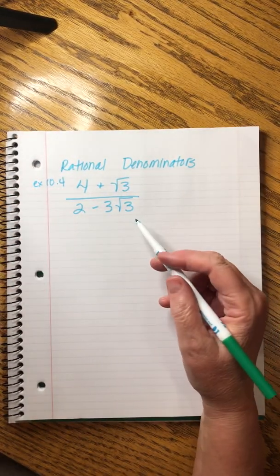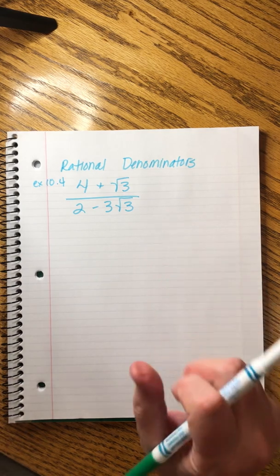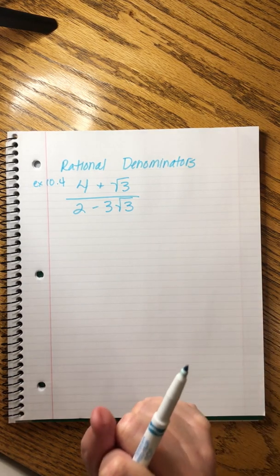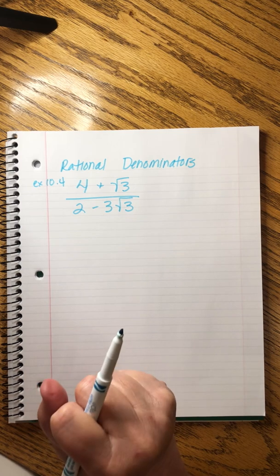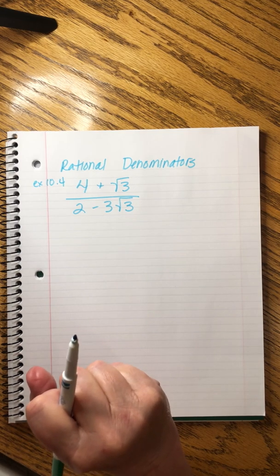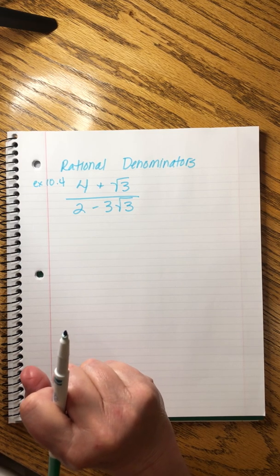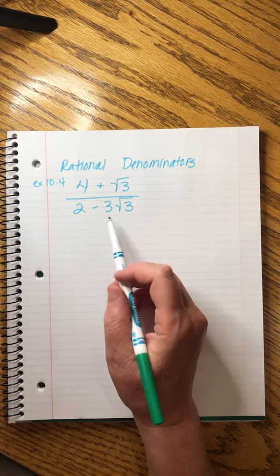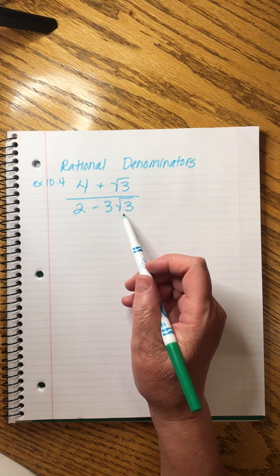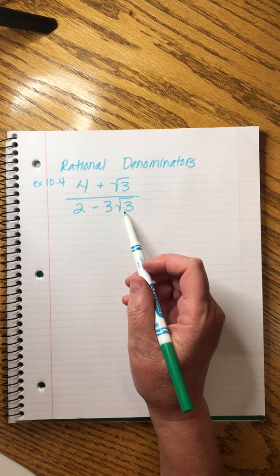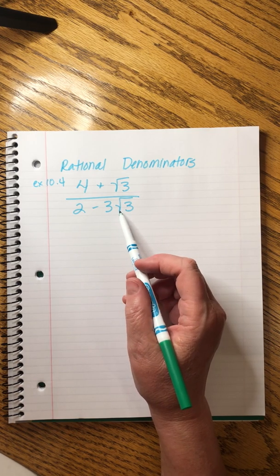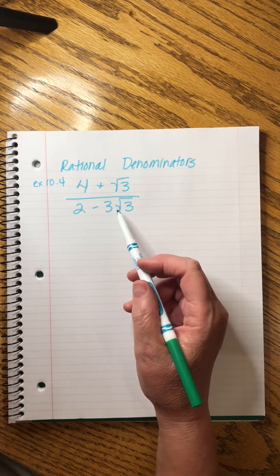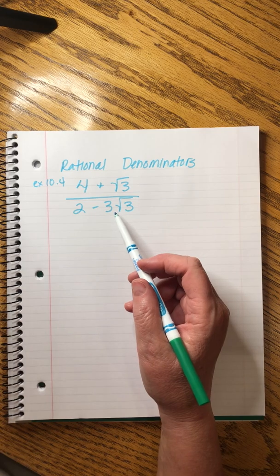As a mathematician, when you look at this, I know what happens. Your hands tense up, you dig your nails into your palms, you feel the sweat starting to break out on the back of your neck, and you feel a flush creep over your face because you're so disturbed by this, because there is a rational number, an irrational number, a root in your denominator, and it can't be there. We don't want radicals in our denominators. We have to get rid of them.